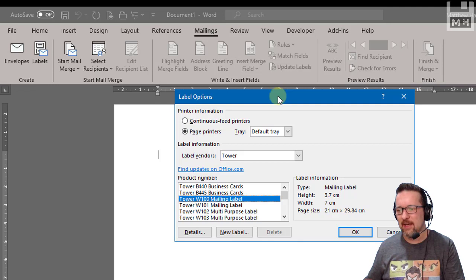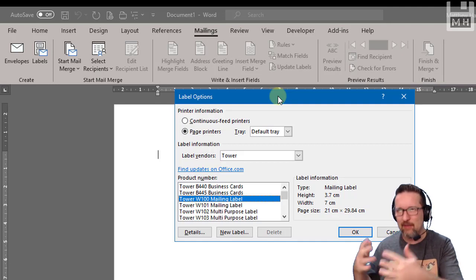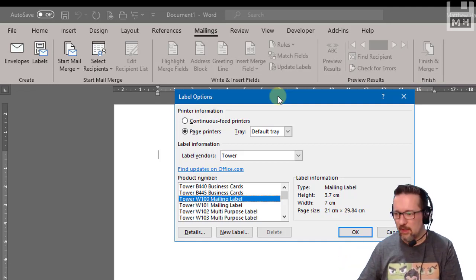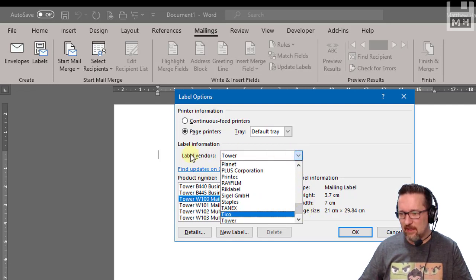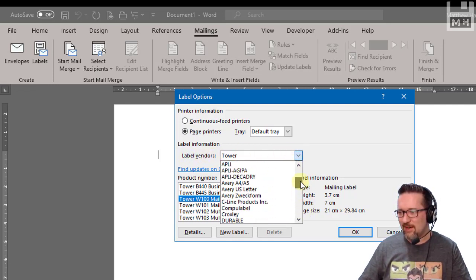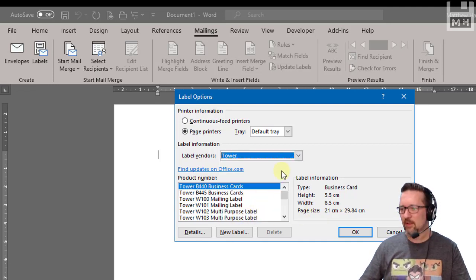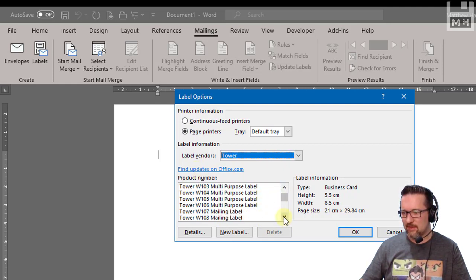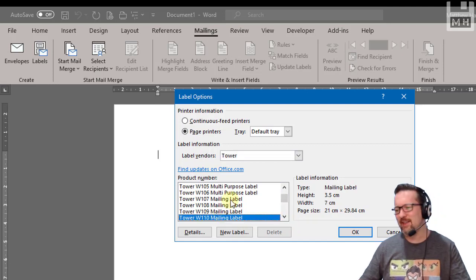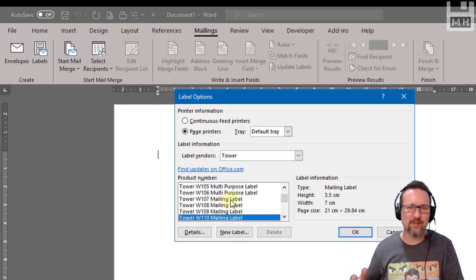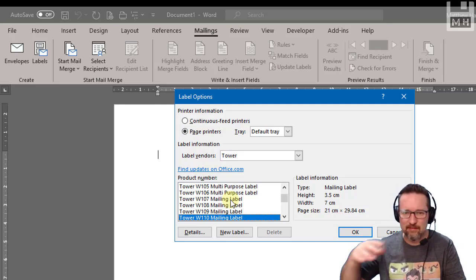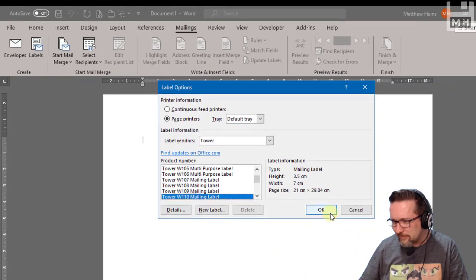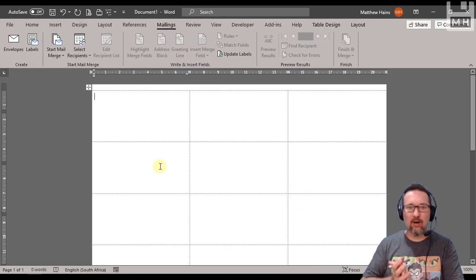Now, you will have to choose the label vendor and the type of label. Normally in an exam, you will be told to choose this vendor or maker or producer, make or model, and the size. For example, if I click over here by label vendors, I've got all kinds of label vendors, loads of them. The most used one I know is Tower. If you take a look, we've got all sorts of Tower products, different kinds, and each one is just a different type of label dimensions. That's all it is. It's got different borders and margins and stuff. Okay, cool. There are all my labels.